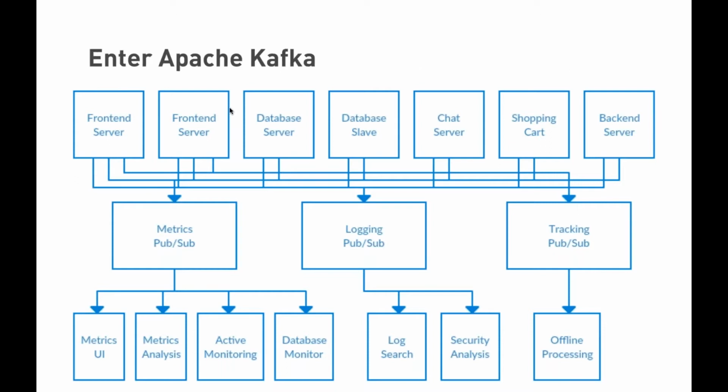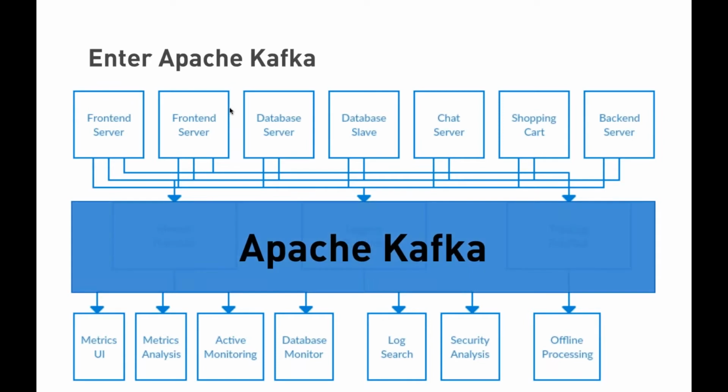So once you have Apache Kafka, you basically replace the multiple store and forward or pub sub servers with just one Apache Kafka installation or an Apache Kafka cluster. So this is going to be your central piece, the central architecture that is responsible for collecting the metrics, logs, click streams, and then feeding that to a variety of systems that know how to deal with these incoming data points.